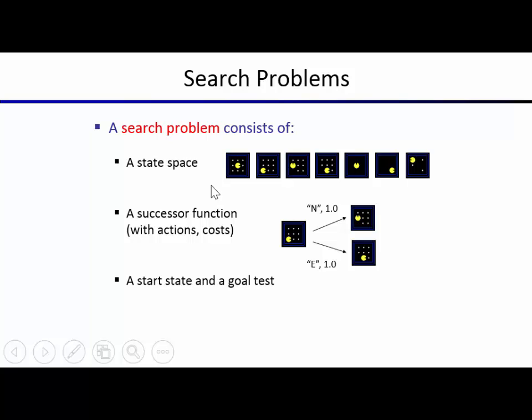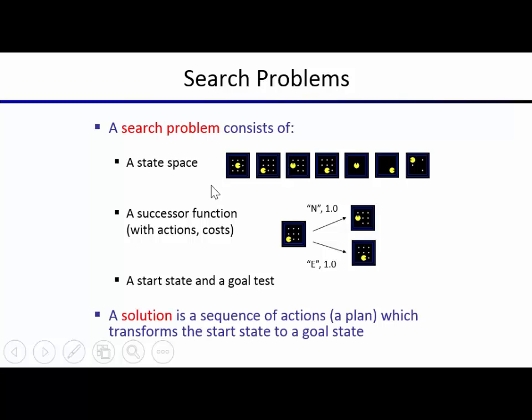Then there's a start state. This is where you are right now, what the world is like right now. And then there's a goal test. And the reason it's goal test rather than goal state is because there could be more than one goal state. It might be, for example, if the task is to eat all the dots, you're happy for Pac-Man to end up anywhere on the board at the end as long as all the dots have been eaten. And so every different location of Pac-Man would correspond to a different state, but all of the ones where the dots are all gone are satisfying the goal test.